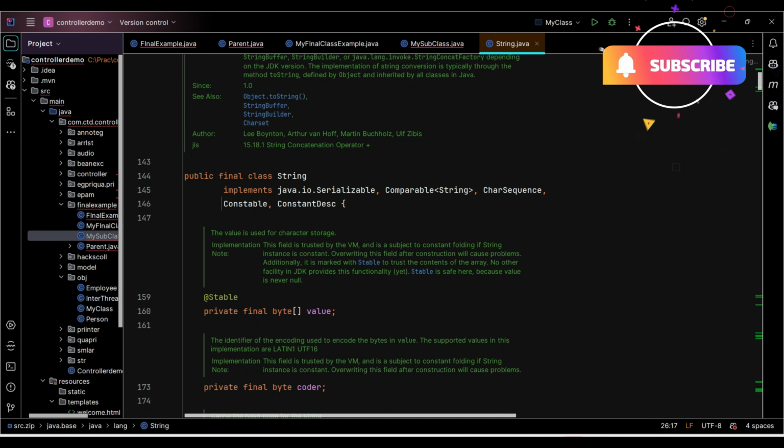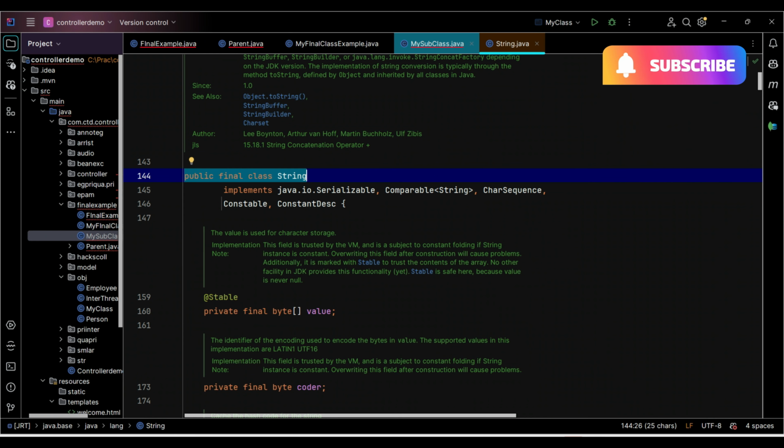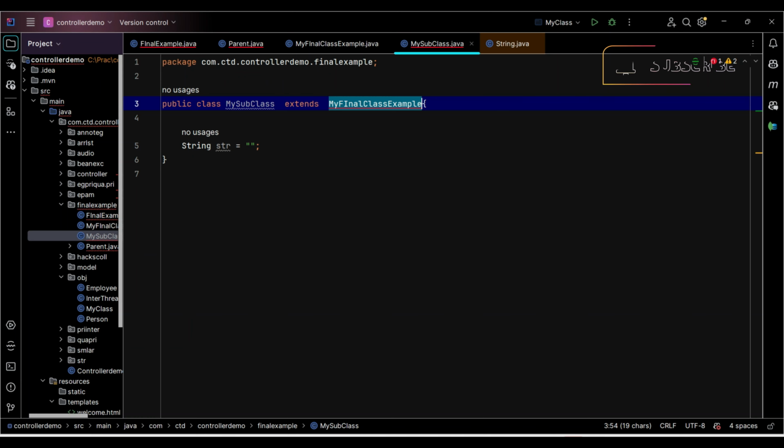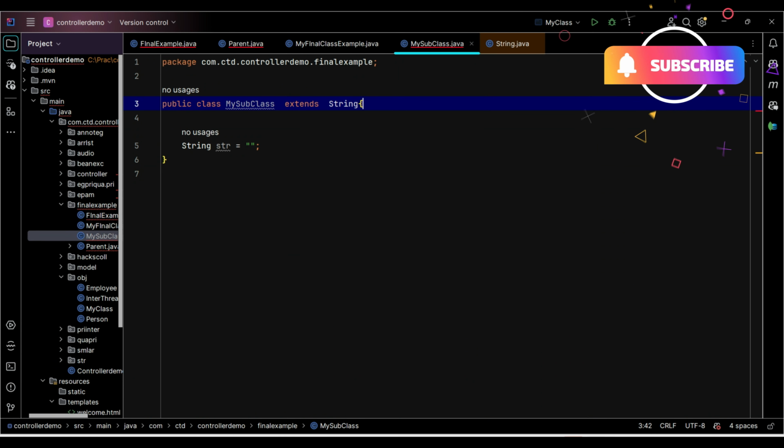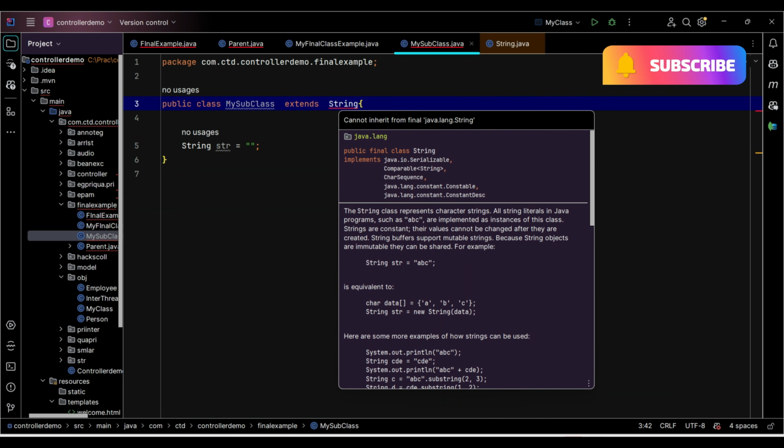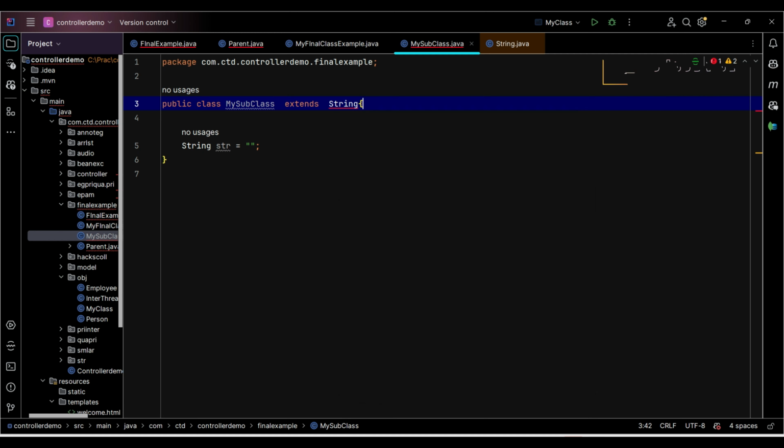If you check this particular syntax, it is the same, it is final. So you cannot subclass from a final class either. If you try to subclass this String class, you will not be able to do that. This restricts extending and then implementing it, so it will give you a compile time error. Inheriting a final class is impossible, and that is the reason we make use of a final class.